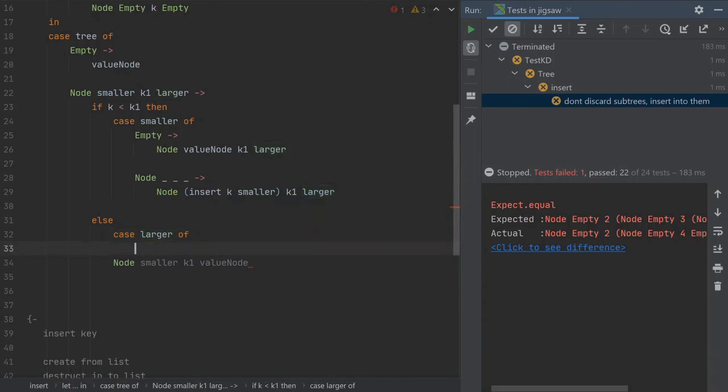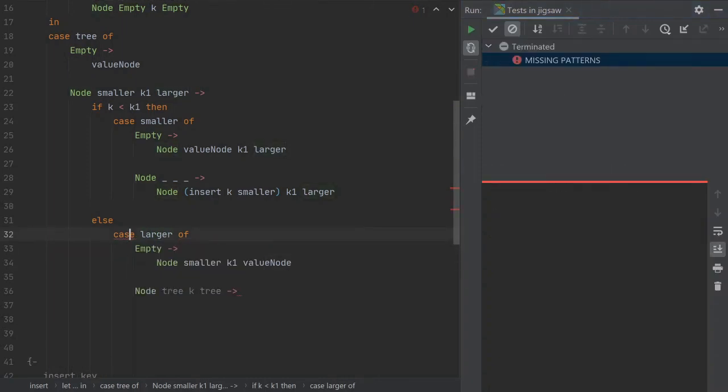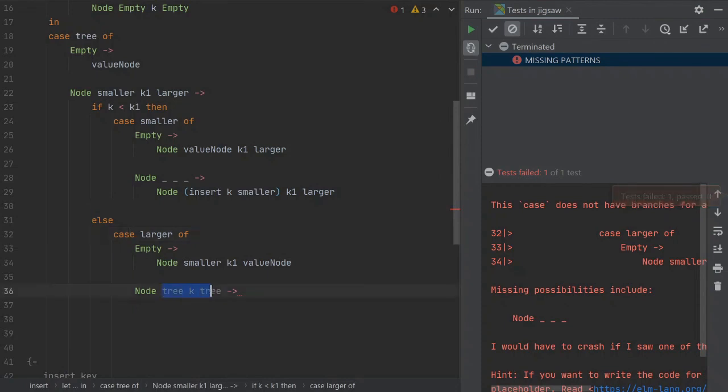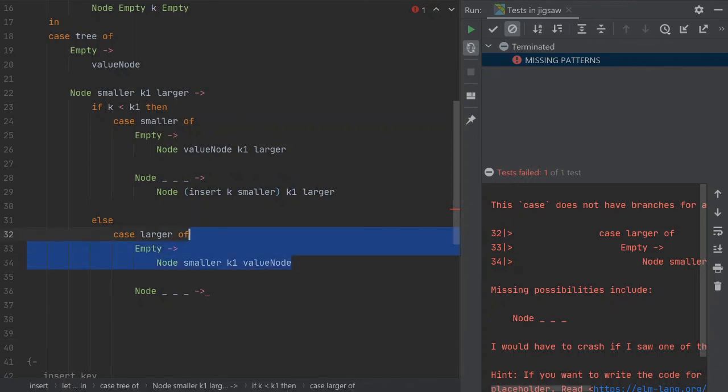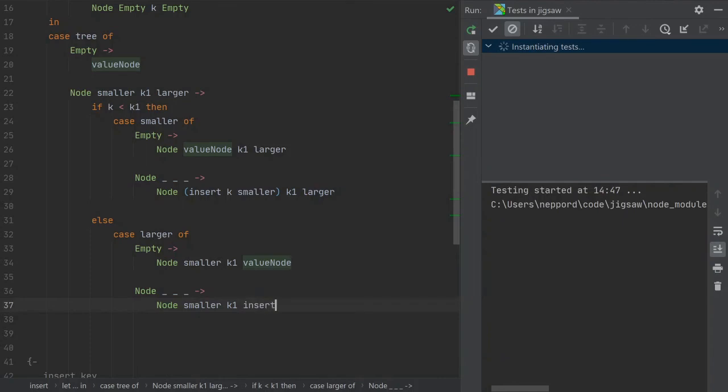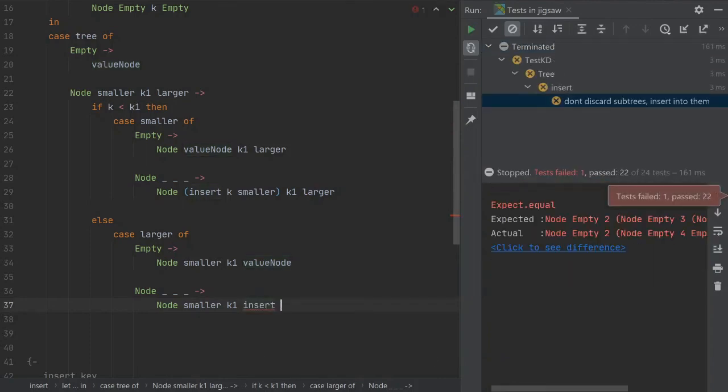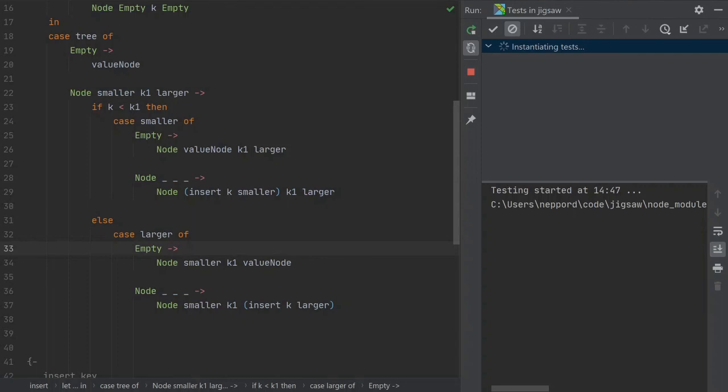We have already the empty case, and we're gonna add the missing, and we really don't care. We just care that it's non-empty, and then do insert k in larger. While doing this, I realized we probably don't need to do inner cases, but I'm not sure.